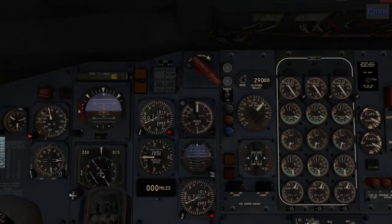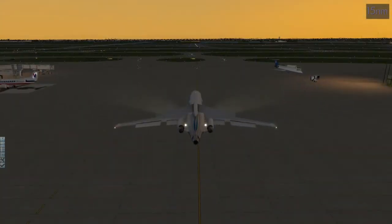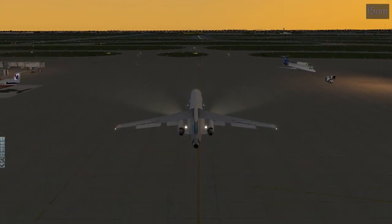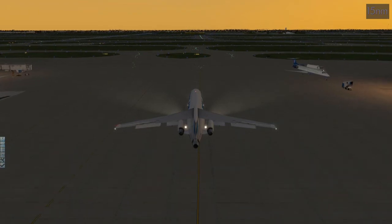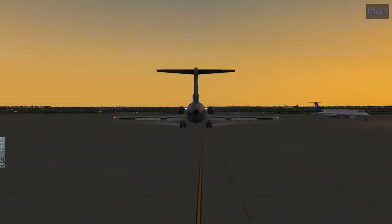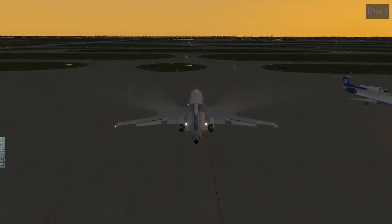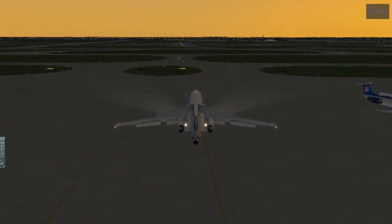How much farther do we have to go on these flaps? Oh, we're at 20 degrees. Okay, we'll stop the flaps. And we'll just taxi right along here. Have a look outside the wing. Isn't that awesome? Too bad we can't stay that way. But here we go.